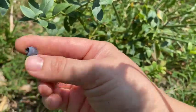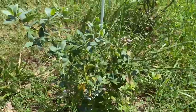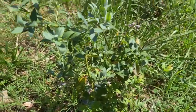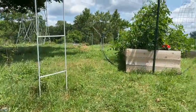That is our first blueberry. Now these are only 2-year plants. I really should have probably not let them fruit this year, but I did. We have a ton more blueberries down by the road, but these ones kind of just protect the front of the garden. And it was absolutely delicious too. Blueberries in July are like the sweetest thing that you can find. So if you live somewhere where the climate is warm right now and blueberries are kind of coming into season, find yourself a U-pick or some local blueberries because they are phenomenal straight off the bush.